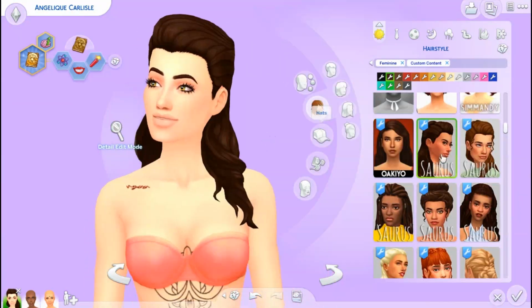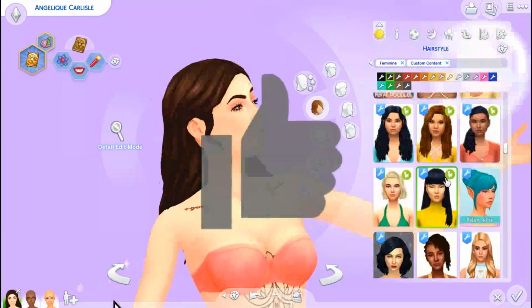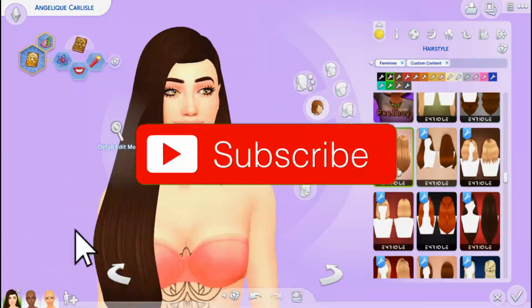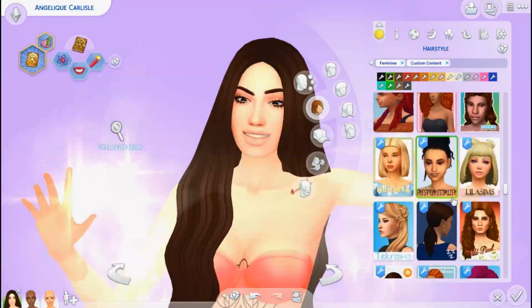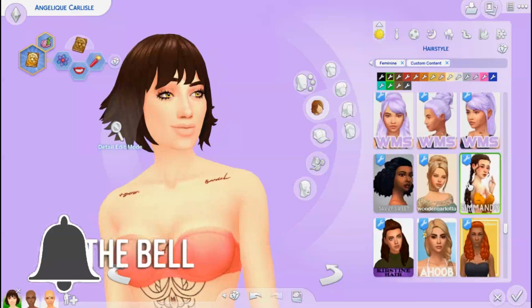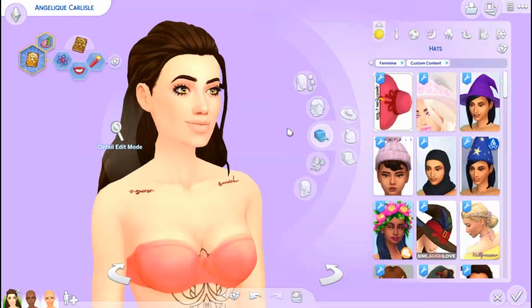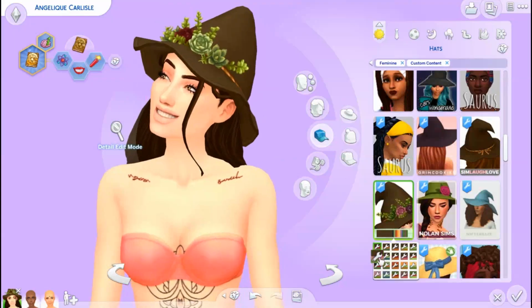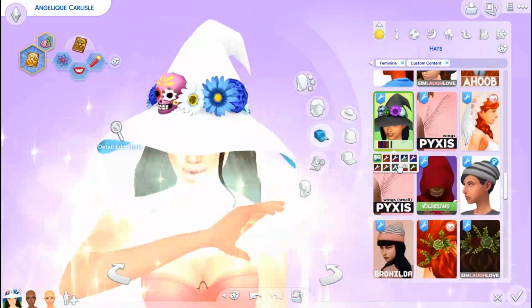So today we're going to be creating the 3 sages. Now basically the 3 sages are how I would picture the 3 sages to look for the practical, untamed and mischief magic branches that came with the Sims 4 Realm of Magic. So obviously this is just my take on them. This is how I would personally picture them to look.